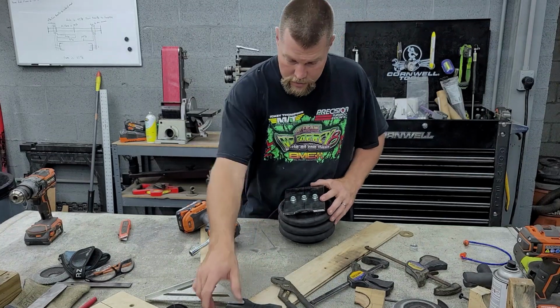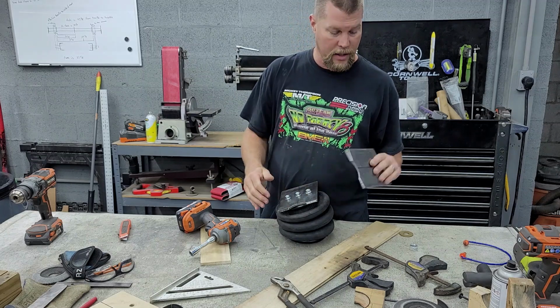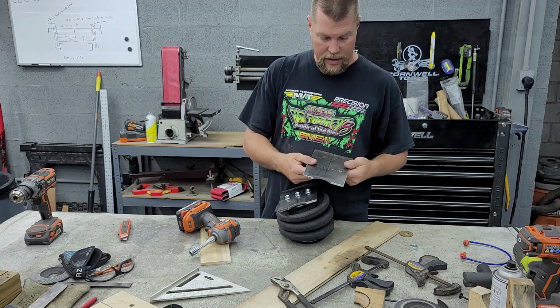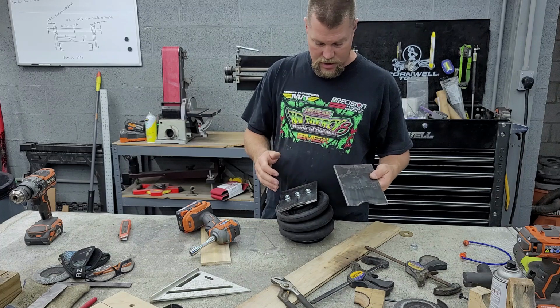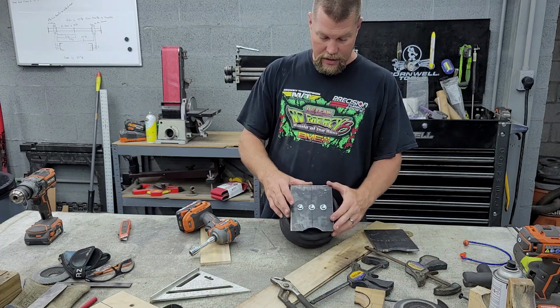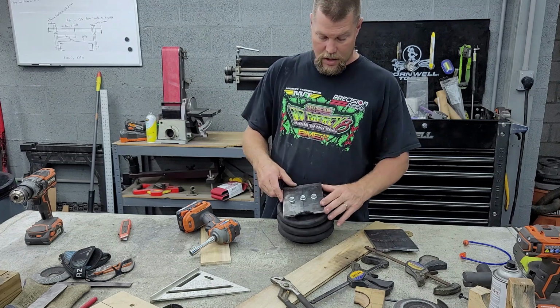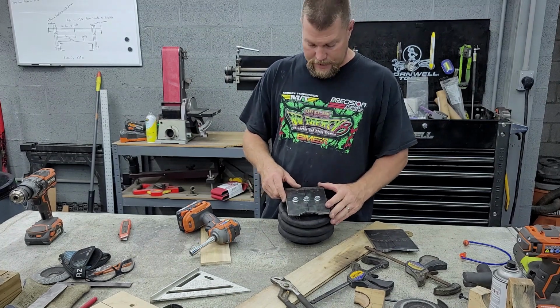So here we are, you can see, we got both of our plates cut. I threw them over here on the table and just kind of cleaned them up with a grinder. I did draw a line down the center on each of them. You see, this one's not drilled yet. I just didn't get around to it yet. I did go ahead and get this one drilled. I got my bolts put in it. They are just snugged up for kind of location purposes.